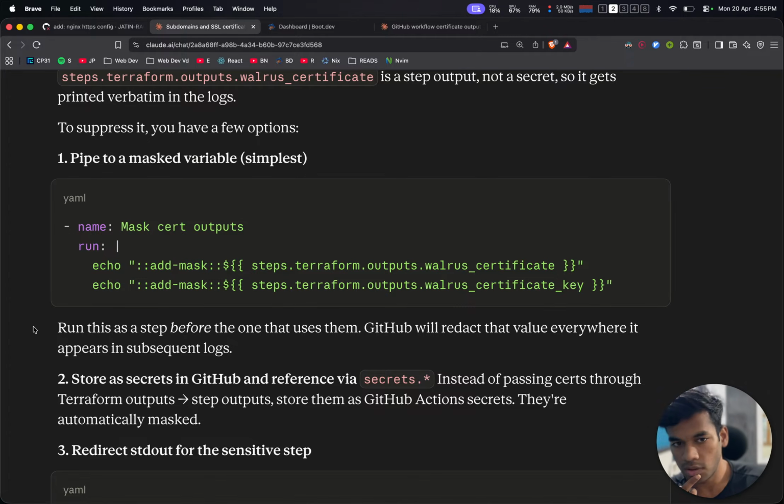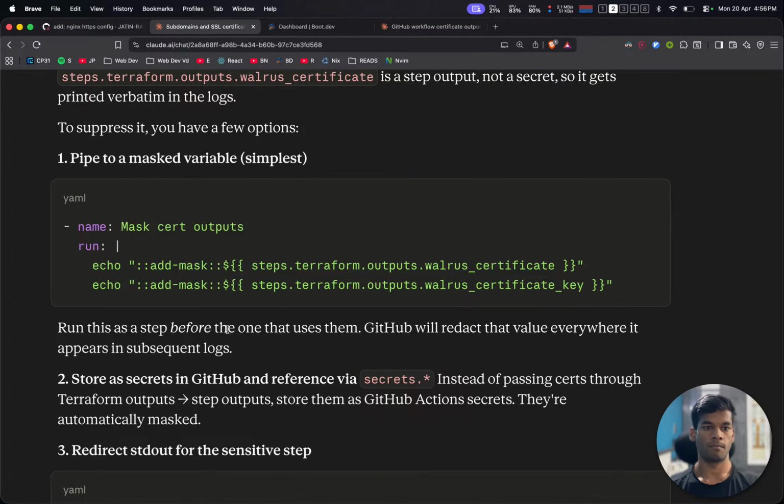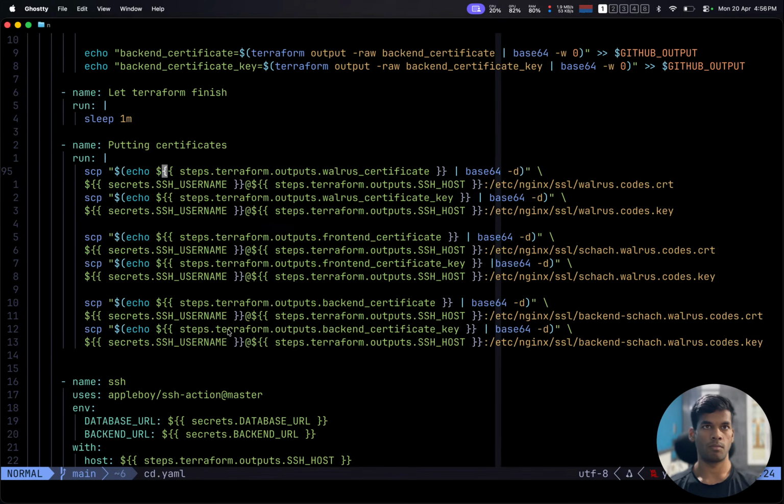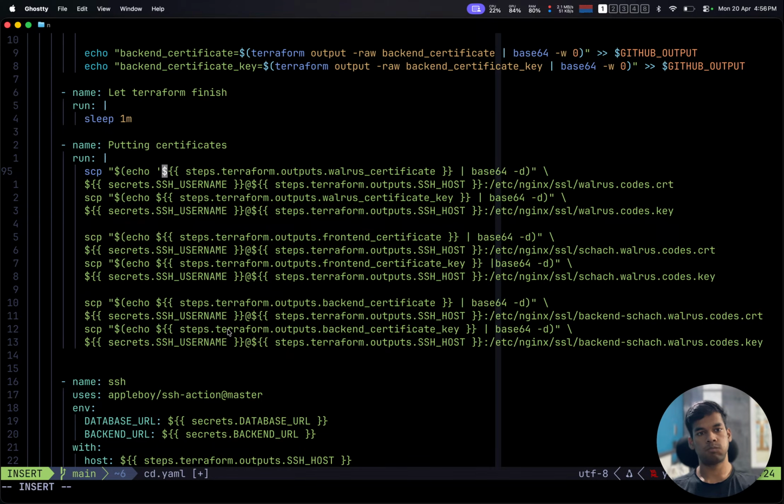Step dot terraform certificate. Okay, we can do this. That is cool. Add mask. Echo. Like this.